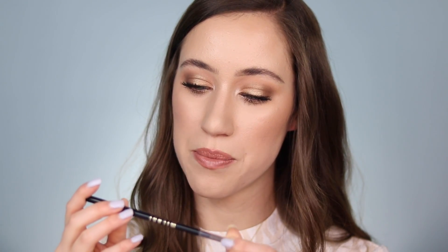It's actually from Milani. They had a couple new brow products that I got to try out recently, and I've been loving them. This is the Milani Precision Brow Pencil, and I have the shade 150 Espresso. I love this brow pencil — it's what I'm wearing in my brows today. I just feel like it's a very natural-looking brow pencil, and I'm always on the lookout for good brow products from the drugstore, and this one really does check off all of my boxes.